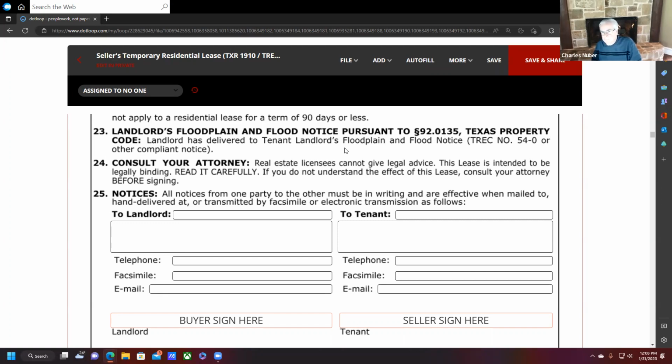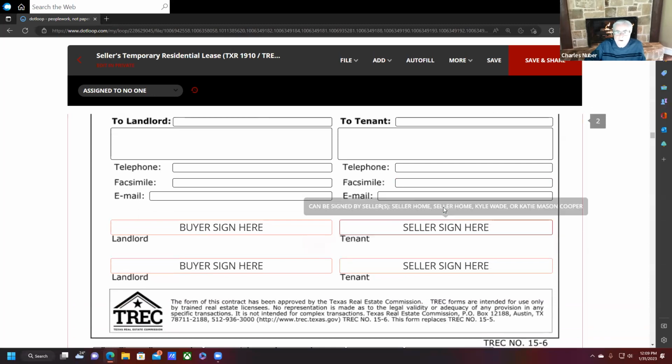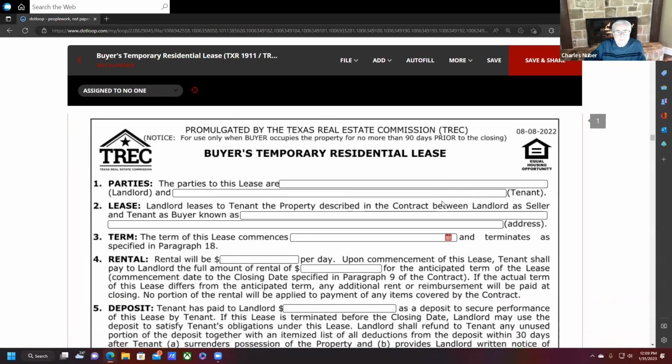And it states that, to my knowledge, it hasn't flooded in the last 5 years and it's not in a flood zone. It's required. They put the temporary lease in front of TREC and said, do we have to use this? And TREC came back and said, yes, you do. Okay. Especially if it is in a flood zone. I was showing a house built in 2015 the other day in a neighborhood where it's now in a flood zone. So yeah, that notice puts everybody on notice that it's in a flood zone. All right, notices. I want to make sure that we have emails and phone numbers for both tenant and landlord on the documents. Also in paragraph 21, very important to have that information.